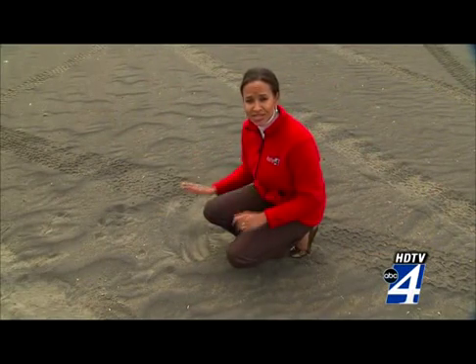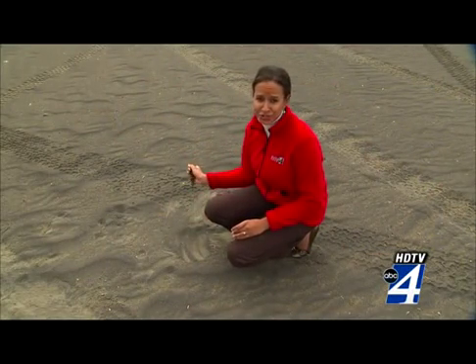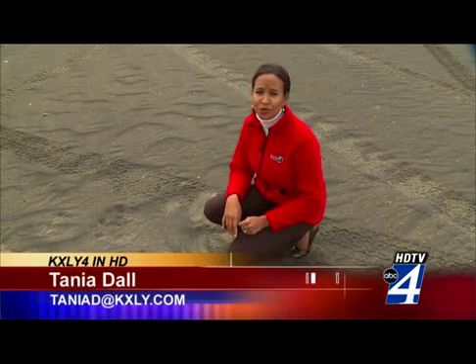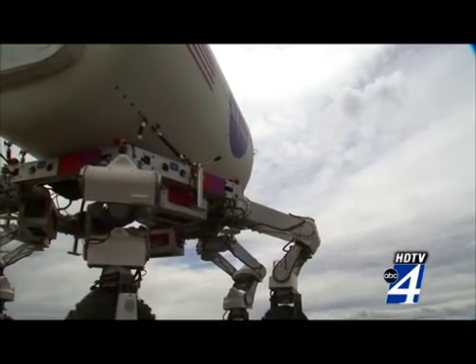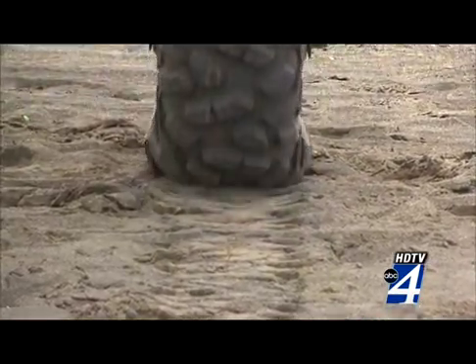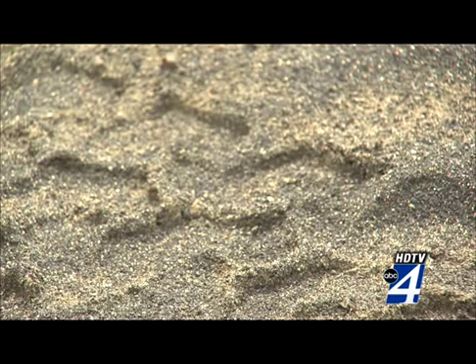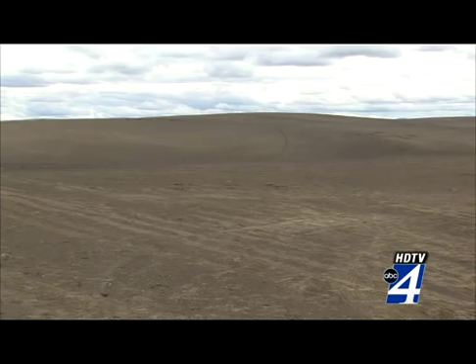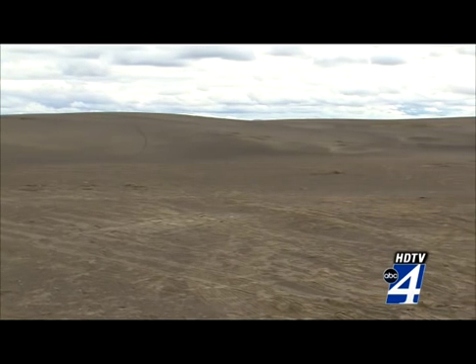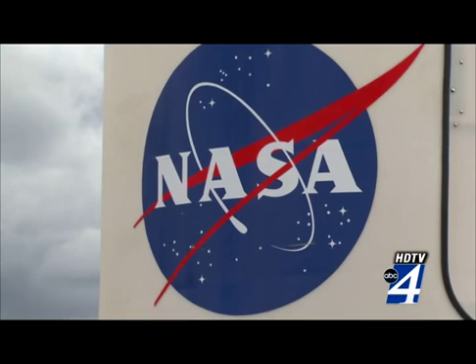Turns out Moses Lake's sand dunes have similar geographic features to the moon. That's why NASA is testing a special fleet of robots right here. Welcome to the surface of the moon. This dust is magnetic and electrically conductive, which is similar to the lunar dust. But mainly it's got some slopes and soft soils and wide open spaces, and that's really what we needed to test our machines.